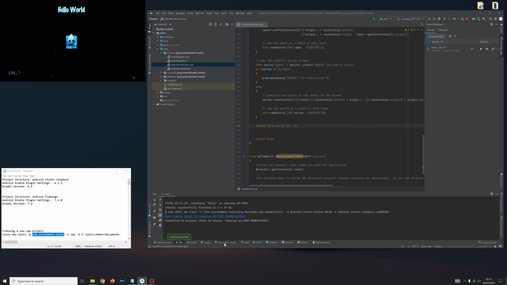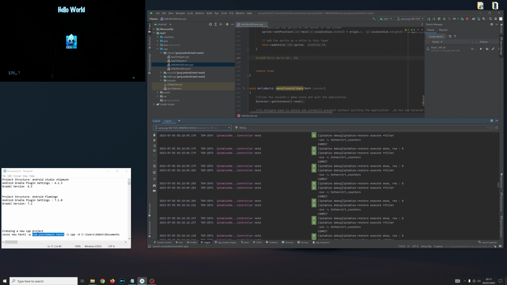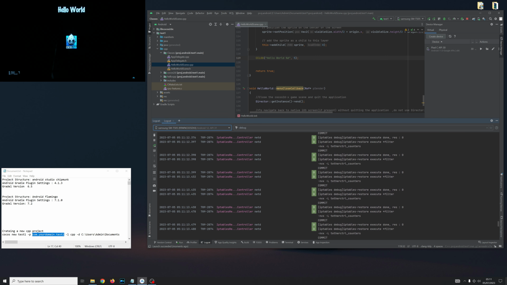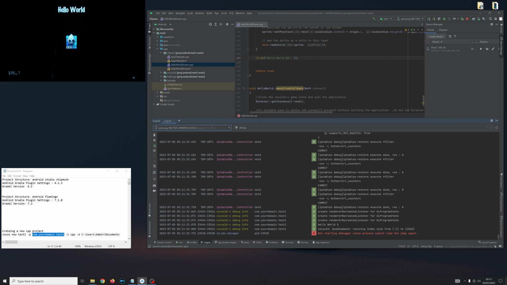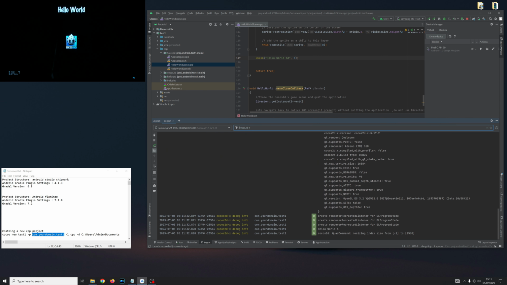So that's now running. If we now look at our logcat down at the bottom, oh dearie me, it's got a lot of debug. It shouldn't be showing us all of that. Let's get rid of that and just say show me the money. So the money shot is there. So I've typed in, it's on there.